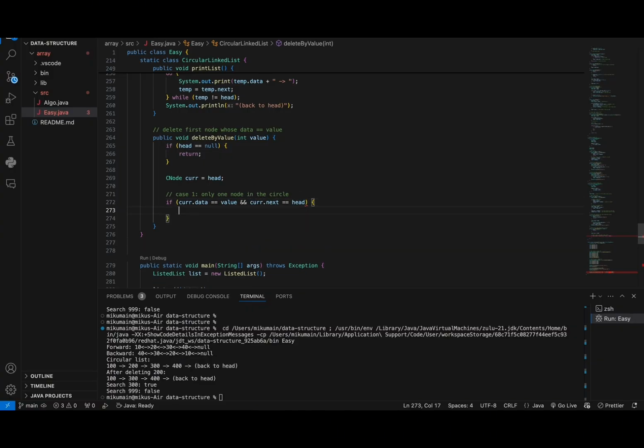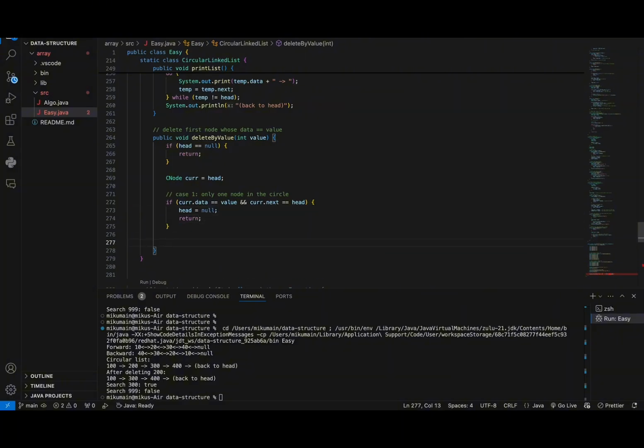So let's say in the circular list, you only have 100, and that 100.next is pointing towards the head, because that's how circular works. Then in that case, that proves case number 1, that this 100 is the one we're deleting. So when that happens, case 1 works. So head becomes null, and then you just return.